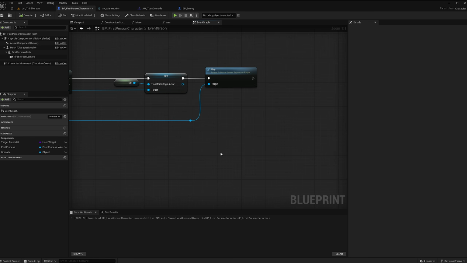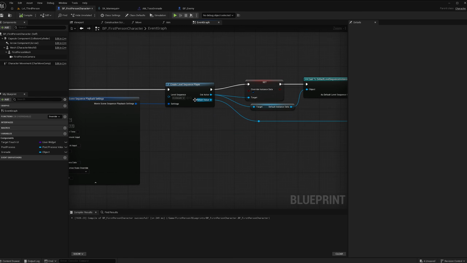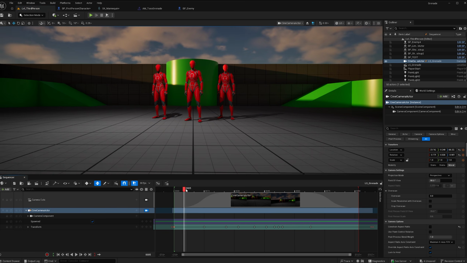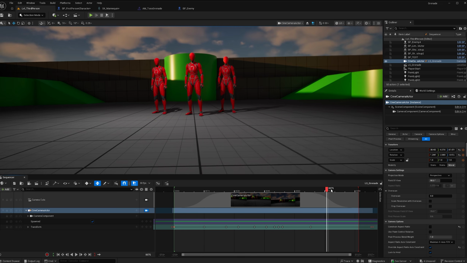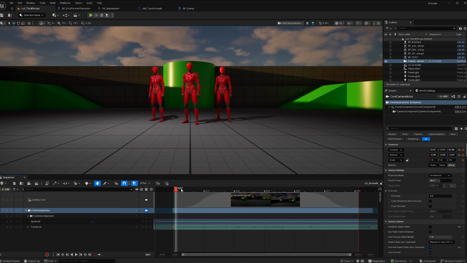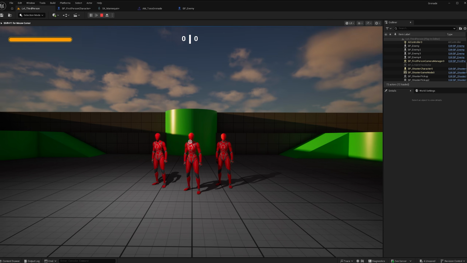And I go into more detail on how you can create these types of camera sequences in my other tutorial, which I'll also link in the video description. But if we take a look at what this sequence is doing, essentially it's a very basic camera motion. And the way we author this is just bringing in our first person character and then lining up the camera so that you start at the same position that the first person camera is and then end in that position. And then you can animate it however you want in between. And what that looks like if we click play in our scene, press E.